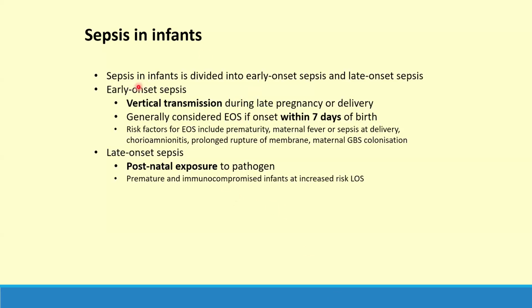And the other reason that we're worried about these, we sort of hinted at with the fact that they're not vaccinating. EOS is our shorthand for early onset sepsis. So that is inferred to be within 7 days of birth, often taken a little bit earlier. But the suggestion is there that we're worried about vertical transmission. So that is anything lining the birth canal that they may have picked up, particularly group B strep in our setting. It might be E. coli that's colonized. So things like congenital pneumonia would be a concern.